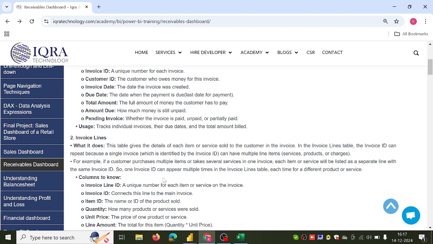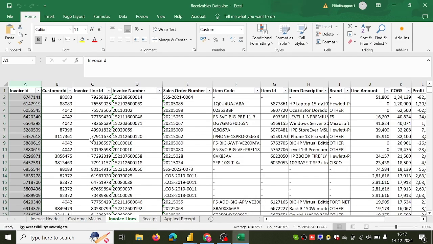So one invoice ID can appear multiple times in the invoice line table. Means one customer can buy two things. For example, here we can see customer ID is repeating, and invoice ID can also repeat.